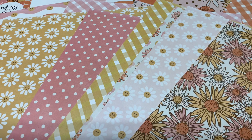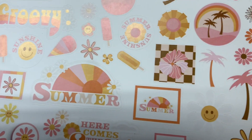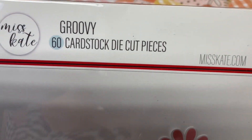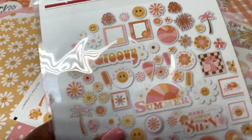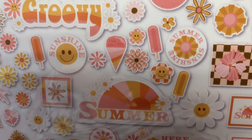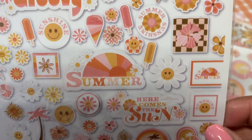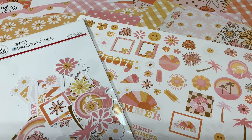These flower — the whole 12x12 flower — would be an awesome background for a whole scrapbook layout. And here are the stickers. I always use the stickers in my planner, so I'll definitely be using them this month. And then the ephemera — 60 pieces of ephemera. These are just super-duper cute. On the back of the package are all the fun little sentiments: 'Summer,' 'Here Comes the Sun,' and then all the little flowers and little palm trees. Just so much fun — the possibilities are endless with all the projects you can make.